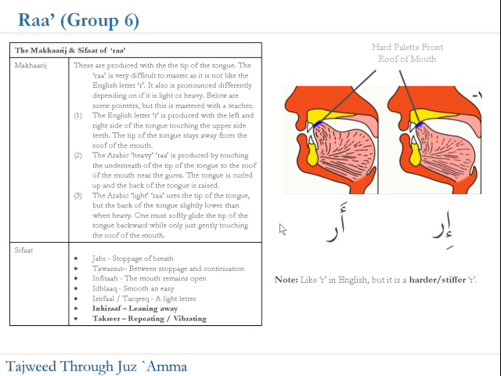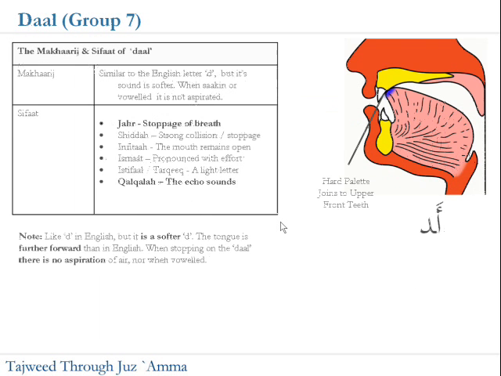The other thing to note is that there is a slight vibration known as takrir when you say the ra. So when you say our, there's a tiny vibration, but what you're not allowed to do in tajweed is to overemphasize that. So you can't go our. That's too much, and your tajweed teacher will try to get you to stop that. Again, we'll cover that in a separate lesson, and this needs to be mastered with a teacher.